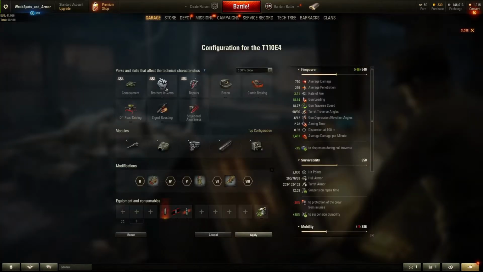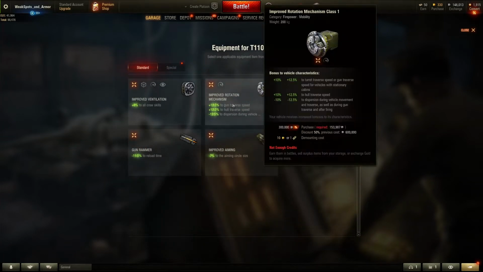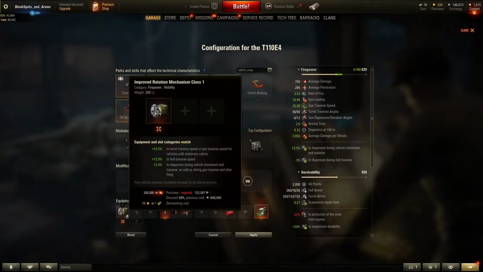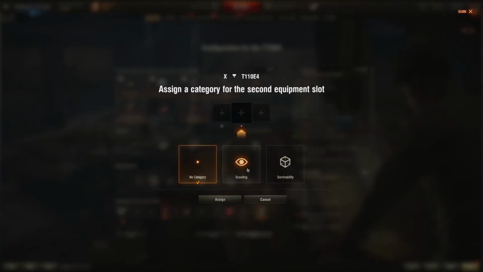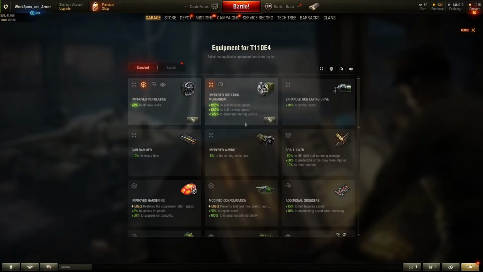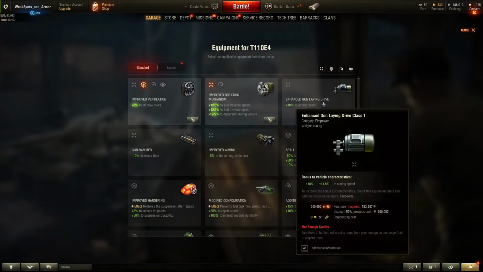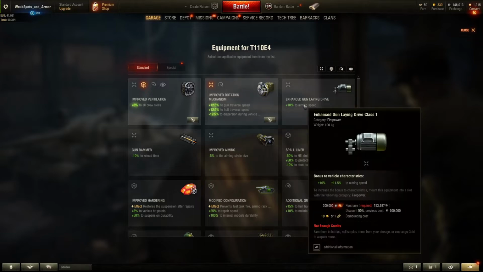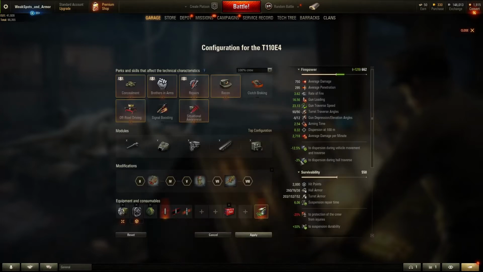So let's select now all the good crew skills what we can have here for the E4, the camo paint and the extra food. So the first slot is firepower, which means in this slot I will select this for better stabilization and better turret and hull movement turning. In the second slot, we can have scouting or survivability for the ventilation. And in the third slot, you can have this enhanced gun lane drive or a gun rammer, but this tank is not about DPM, it is about having better accuracy or even better mobility, because only 35 kilometers per hour is just not enough.